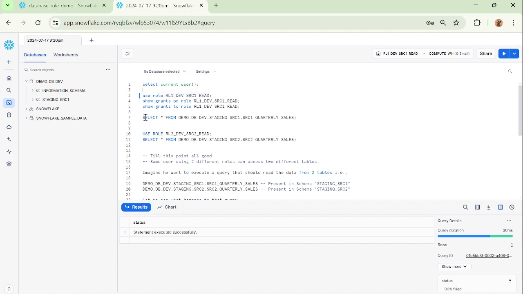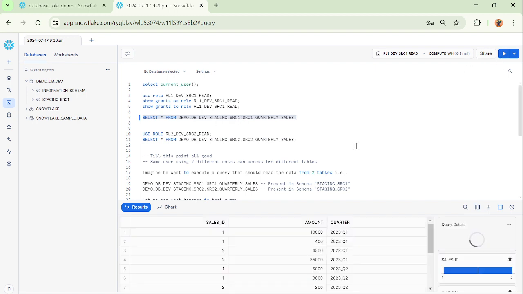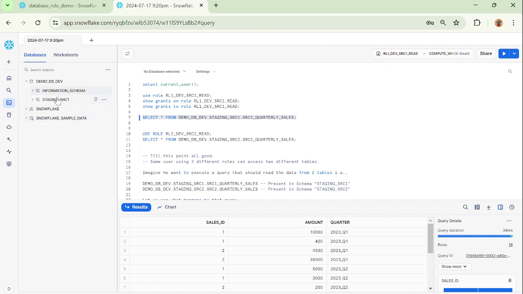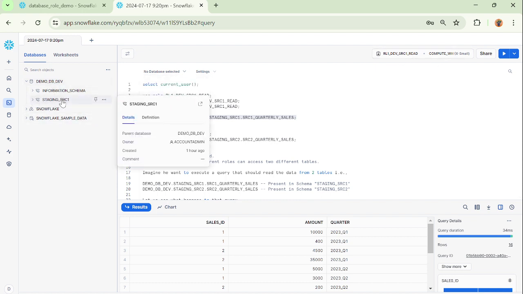Now through this I am trying to access, let's say, select star from src1 quarterly sales, which is present under staging src1. So cool, I am able to access it, and even through this role I am seeing only this particular schema. I'm not seeing staging_src2 over here.